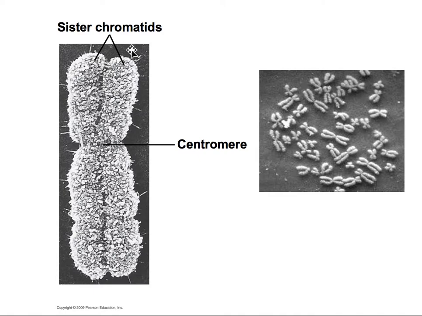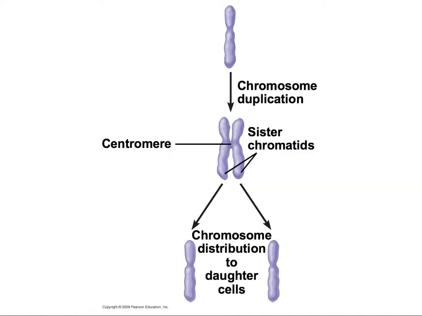Here's an individual chromosome, right? And a chromosome, of course, like this, is made up of two sister chromatids. Again, two copies that are going to get separated during cell division, held together in the centromere. So this is what we mean, right? This is a normal chromosome. When we want to divide the cell, we make a copy of it. We hold the copies together. And then when cell division happens, one copy is going to go into one daughter cell, and the other copy is going to go into the other daughter cell.